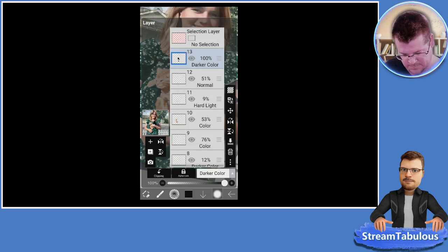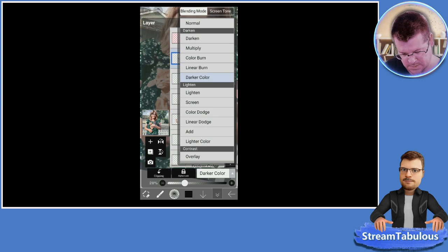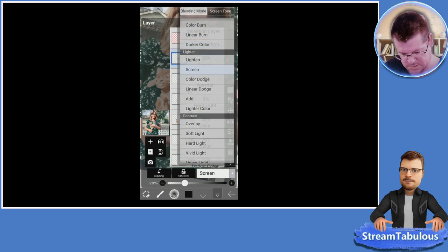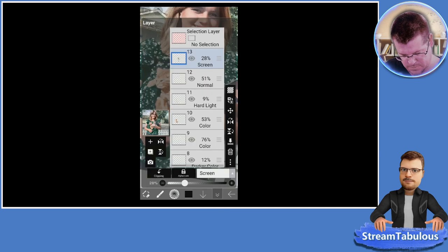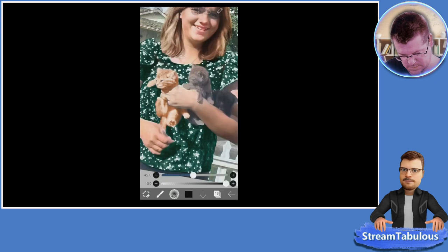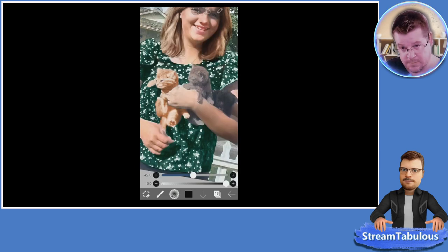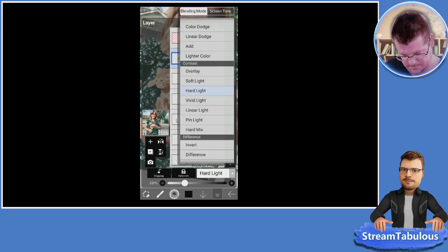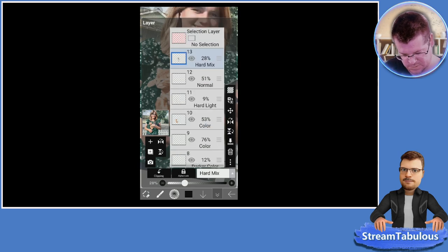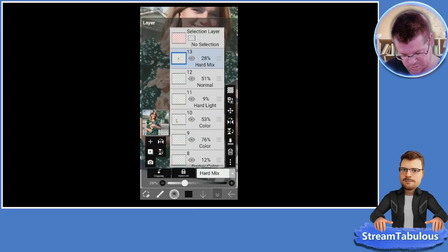Let's go dark color and we'll check that out first. Drop translucency down to about 28. Nope. Let's have a look here. Screen. Nope. Hard light. Hard light's not bad. Off. On. What's hard mix? Let's have a look here. It's not bad. Actually, it works quite well. I like that.